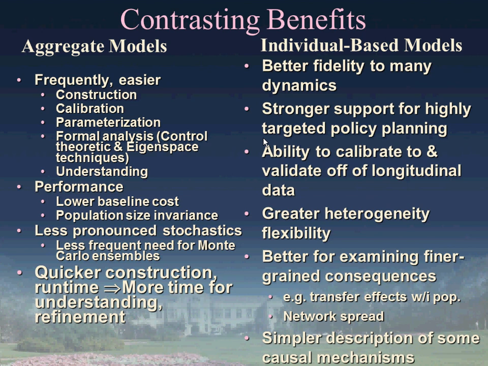But given that we have these types of modeling, when would you use one or when would you use another? When are they most appropriate? It turns out there's really substantive trade-offs between them. This is not a situation where agent-based model is going to eliminate all use of aggregate models or supplant them. They're actually both key. Some of the greatest advantages for aggregate models are listed here. Easier construction, potentially quicker calibration against things. There's fewer moving parts, fewer things to match up, or fewer things to adjust when matching things up, fewer things that could be off. Easier parameterization, again, fewer things that have to be filled in.